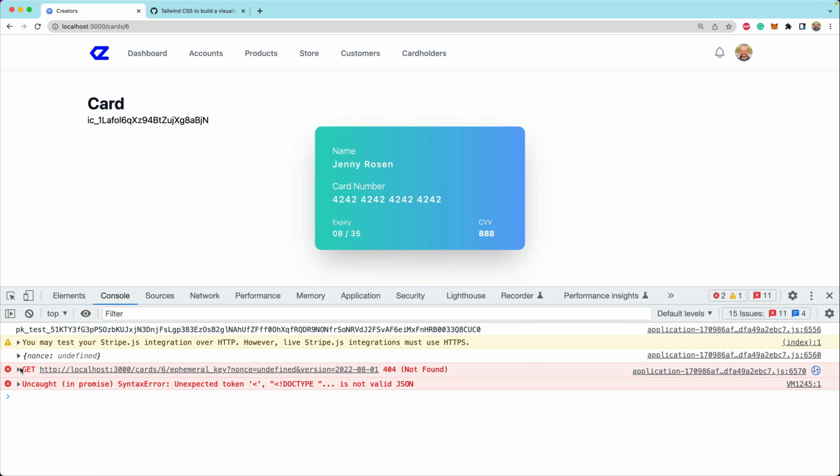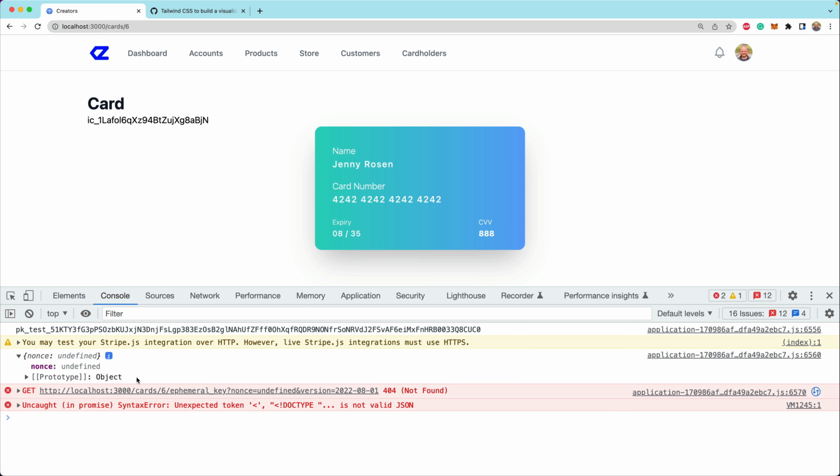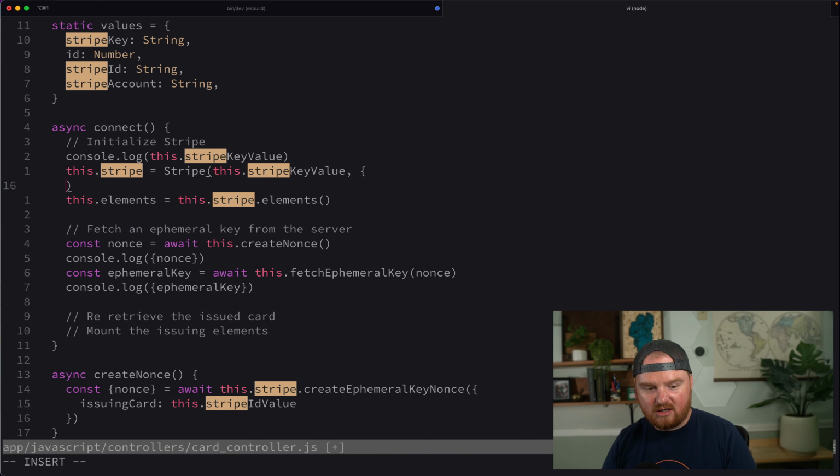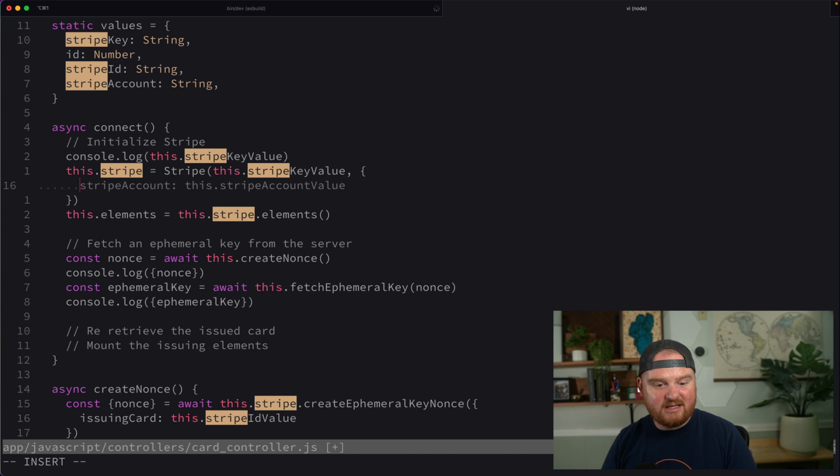All right, now we're getting this error that says 404, where we have not actually been able to fetch this API call. Also notice that this nonce is undefined. So in order to use this new API, I need to actually pass in a couple of arguments to the construction of Stripe. The first one is going to be the Stripe account, the ID of the Stripe account.